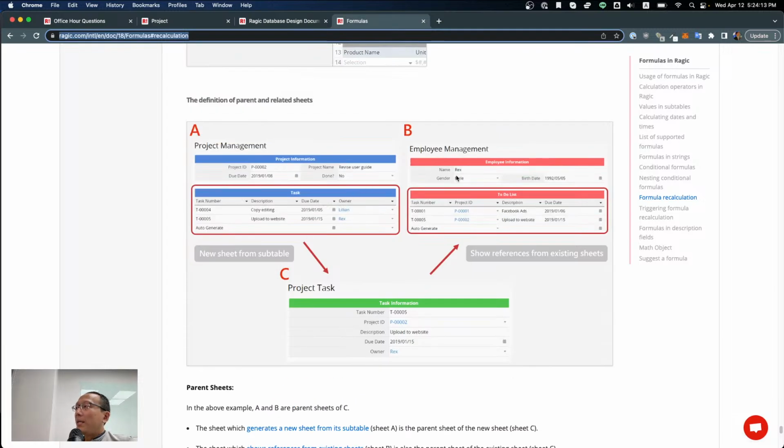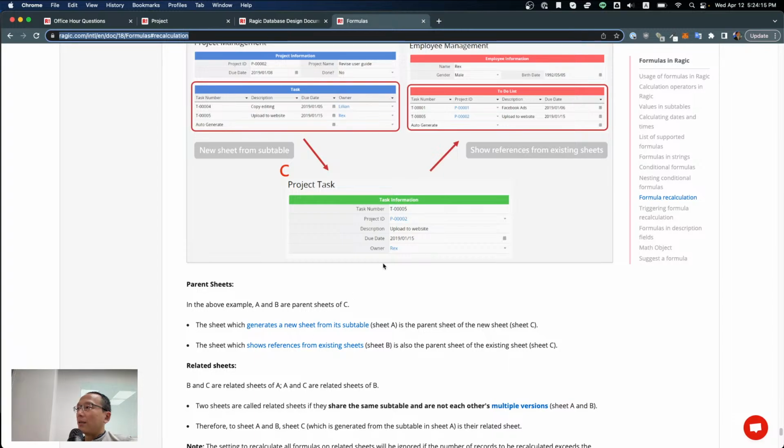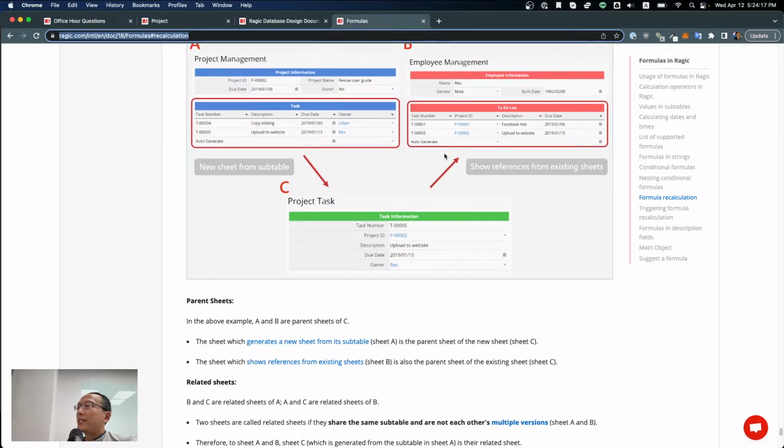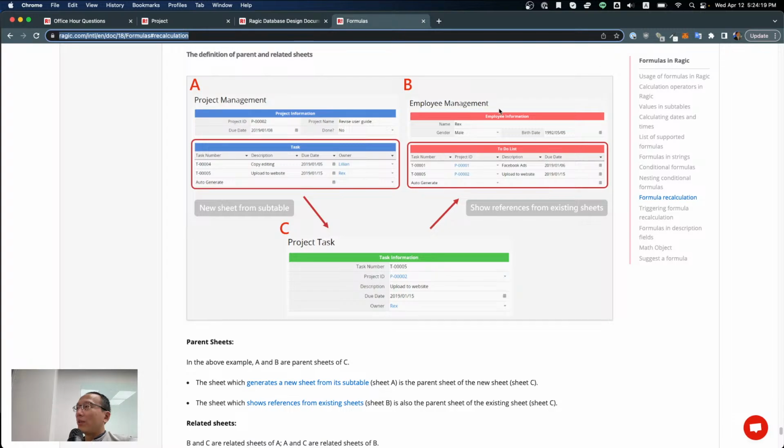So for B and C, these are related sheets of A, because for sheet B, there's no direct relationship between the projects and the employees. The relation is through a project task.